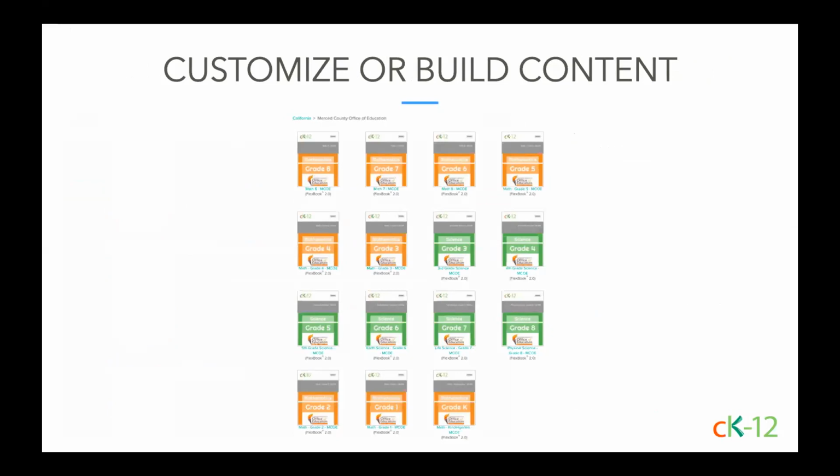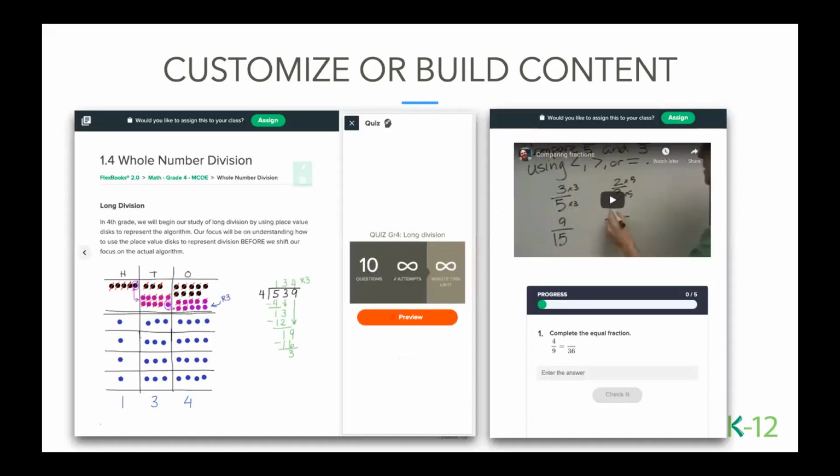But for those of you who may be in a situation like our friends at the Merced County Office of Education in California, they needed a quick way to deliver content to 22 districts that they serve, and they had to do it quickly. So what they did within a matter of weeks is they built their own FlexBooks on CK-12 using their teacher created materials and other open educational resources.